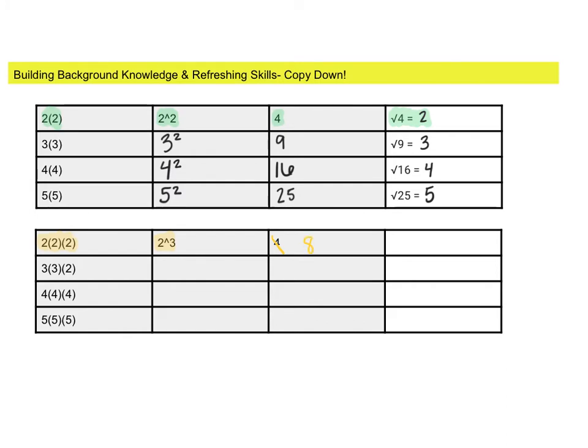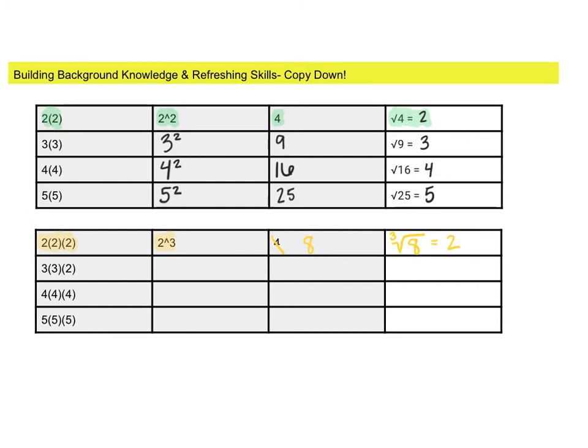Okay? So, when we write this backwards, if we left it like that, it would be the square root of 8, and there's no square root of 8. But if we put a little 3 here right where the index should go, then that means the cube root of 8, and we know that the cube root of 8 is 2. Okay?